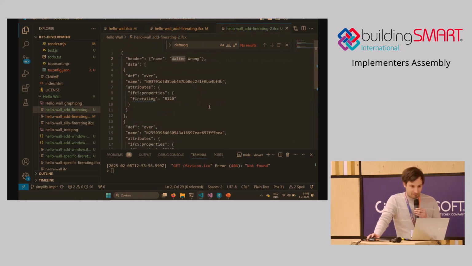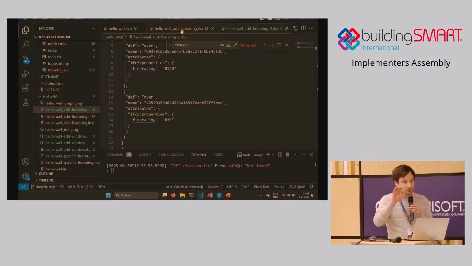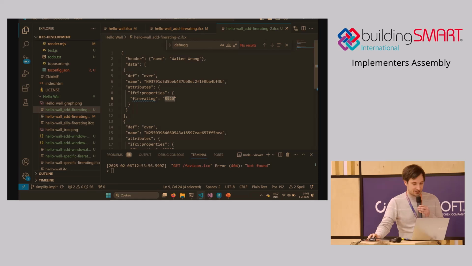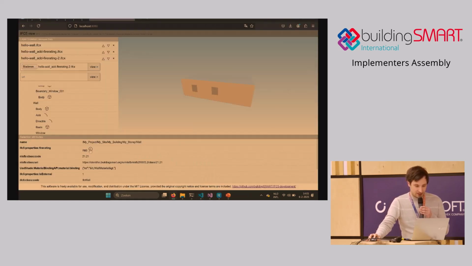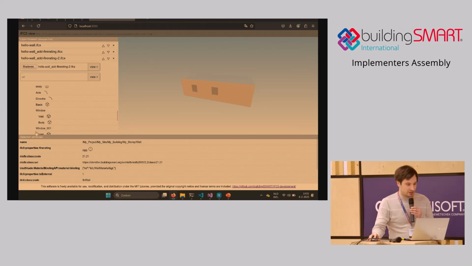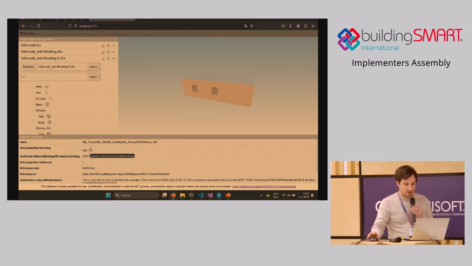So what was the difference between the exclamation mark and the error mark is that in both cases we have two opinions. In the file, the fire rating we have here R30 and here also R30 in the other file. So we have redundant data, multiple people saying the same thing. And in the other case, we have one opinion saying R60 and the other opinion saying R120. So that's probably a more severe issue. And that's also reflected in the API. So here we really see two different opinions. And in the case of the window, we see the agreeing opinions with lesser severity.